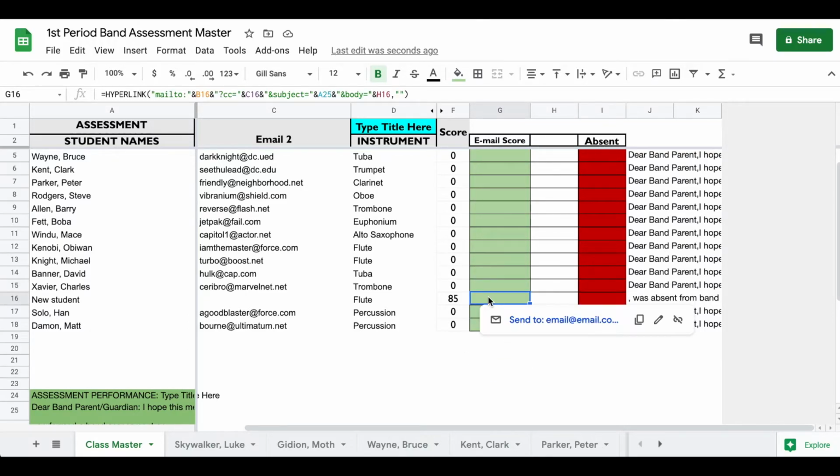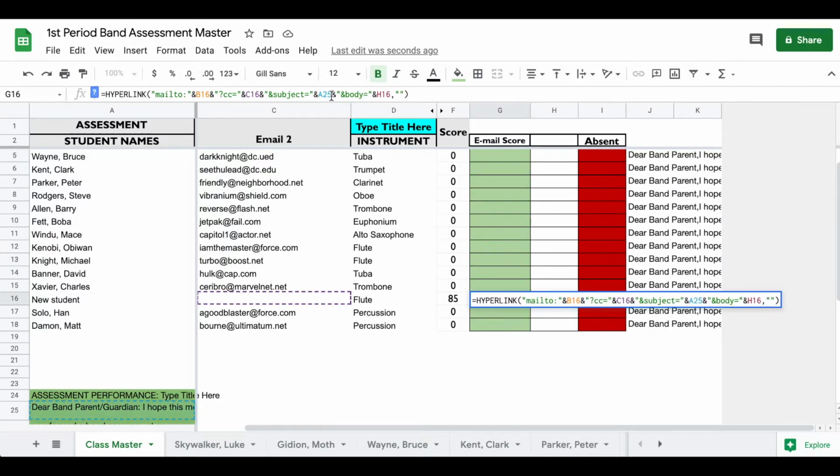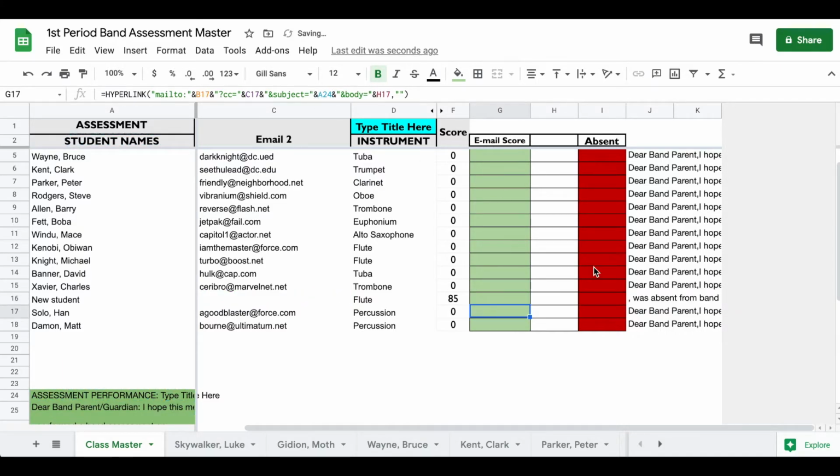So the next thing is you're going to have to adjust something in the formula on these 4 just to make sure that it's grabbing the right information for the automated email. So the information that should stay the same in this green column, okay, is A24, that's in blue. Okay, so we're going to change that to B24. And that one's done.